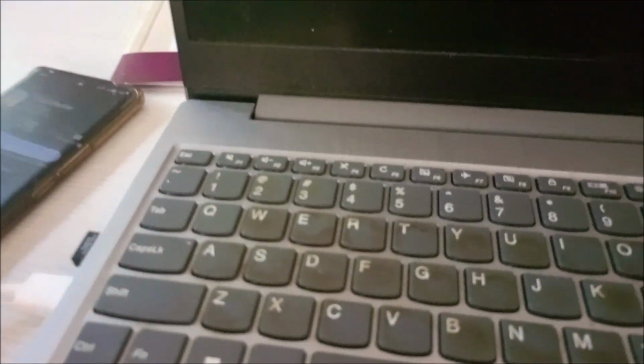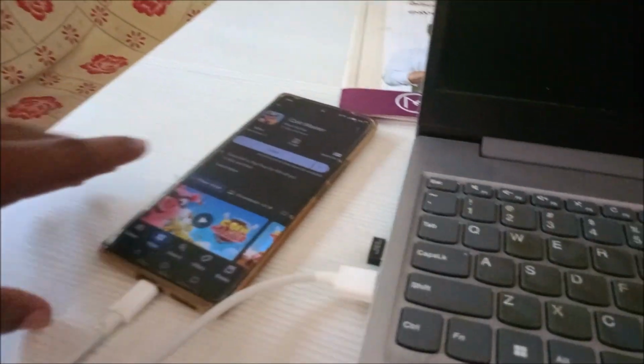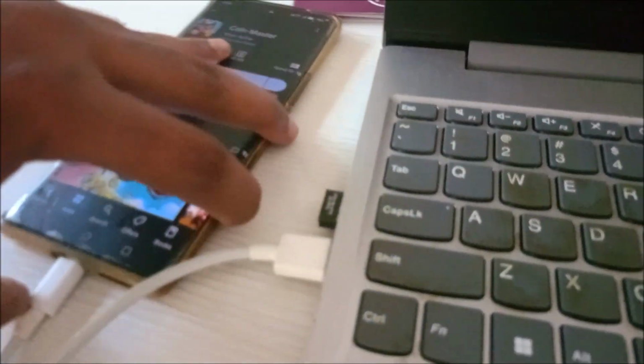Or then I just replaced this USB cable with another USB cable, a brand new USB cable, which is of C type only. Then I tried to connect with the new cable. This fixed my problem. Actually, I didn't do any software updates or anything else. This is a hardware issue. Initially I thought this would be a software issue.